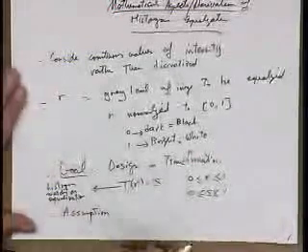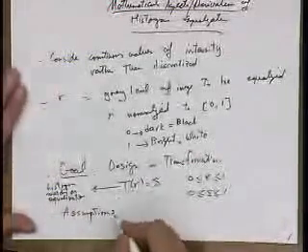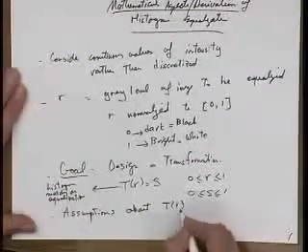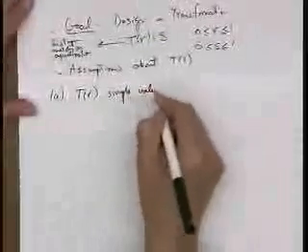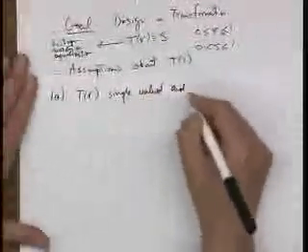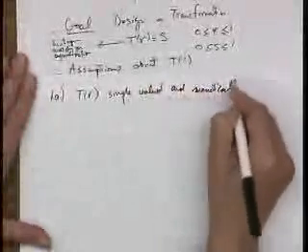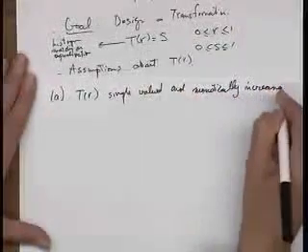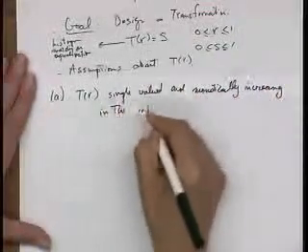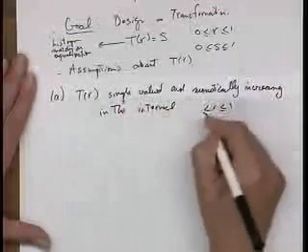We're after this transformation. And we're going to make the following assumptions about T of R. And the reasons become clear in just a second. You can roll up just a little bit. So here are the assumptions. Assumption A is that T of R is single valued and monotonically increasing, and I'll explain the reason for these assumptions in just a second, in the interval R between 0 and 1.